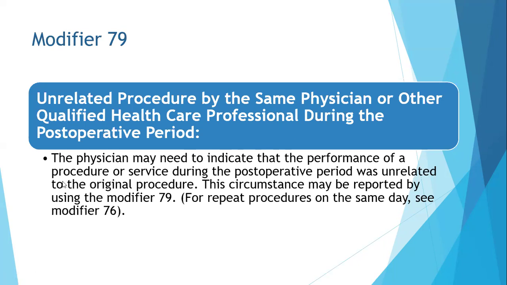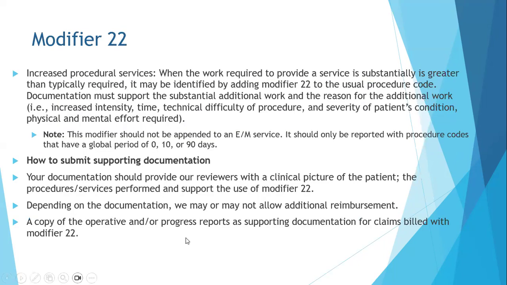Okay, so I don't see anything in the chat, so we're going to go ahead and move to the next one. Modifier 22 is very heavily discussed. A lot of providers, especially your surgical providers, want to put a modifier 22 on everything because they feel like their work constitutes getting paid more money. And that's not always the case. I'm going to tell you that modifier 22 is probably the most denied, not the most abused, because the most abused in procedure world is 59, but the most denied modifier.